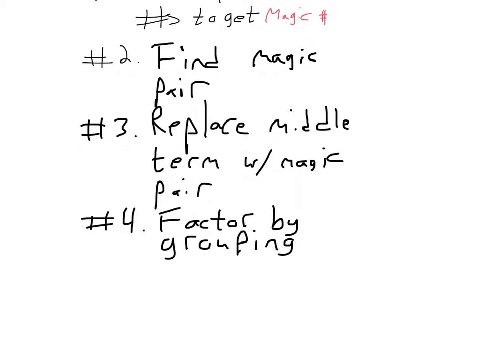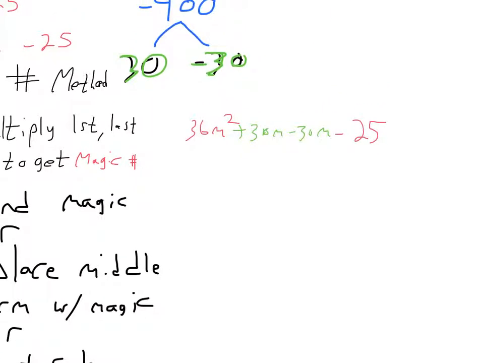So step 4, the magic method says factor by grouping, and then you're all done. And factor by grouping is where you put parentheses around the first two terms, parentheses around the last two terms, and then you factor out what's in common. And in this first one, 36 and 30, what do we got? We got 3's and m's that we can take out, so we'll take out a 3m from both of them. The greatest common factor between the two of them is a 3m. And what's left over is going to be 12m, and 30 divided by 3 makes 10.